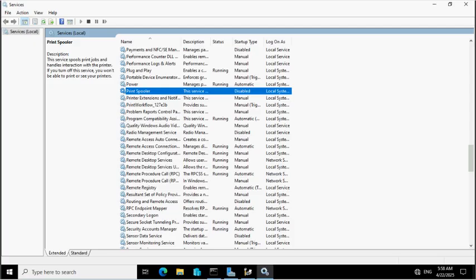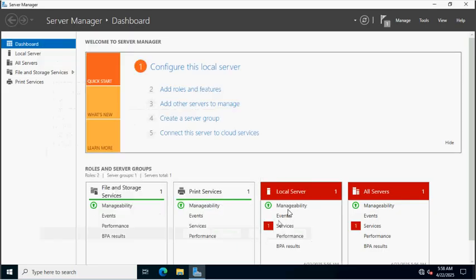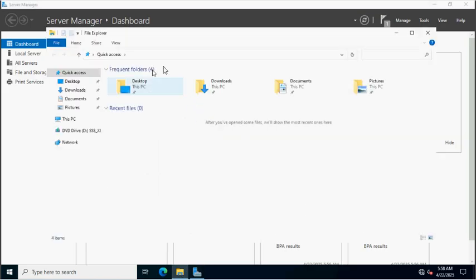We have to go back to the new server. The installation is done. Now let's do the migration part. So you simply go here and try to access the file.